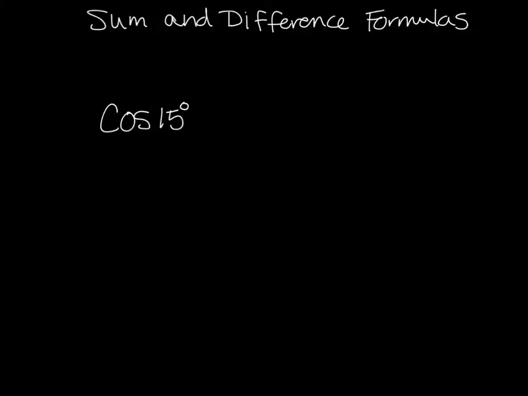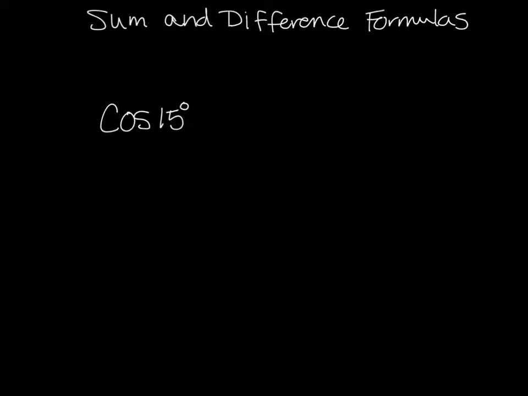All right, so we're going to be working on sum and difference formulas. Now here's the thing. Every once in a while, you're going to get an angle that's not on the unit circle. Yes, you have to use a unit circle for this section. And so if you don't have an angle on the unit circle and you can't use a calculator because your teacher's mean and won't let you, you can use something called the sum and difference formulas.